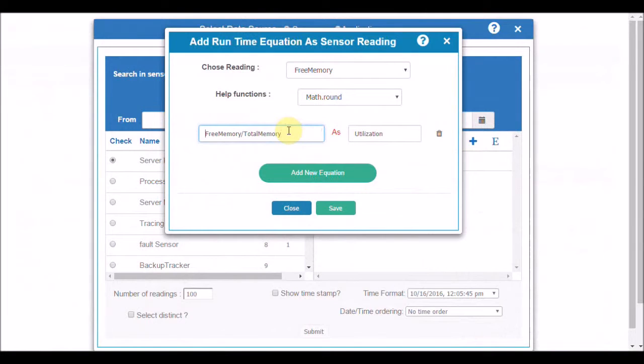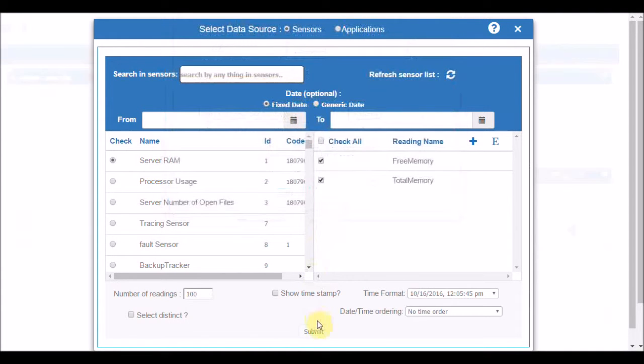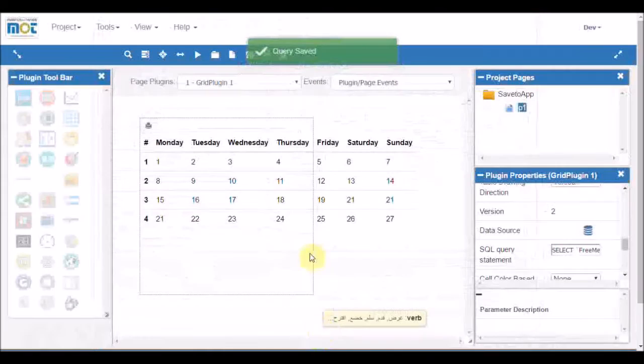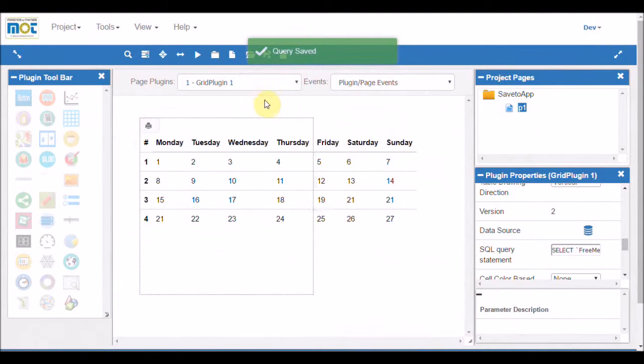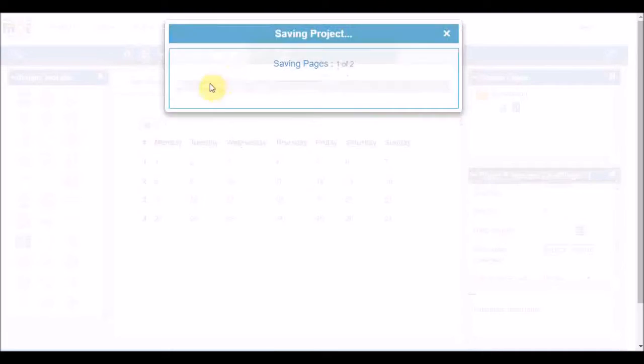I multiply by 100, so this should be a percentage value. Save the project, run the project.